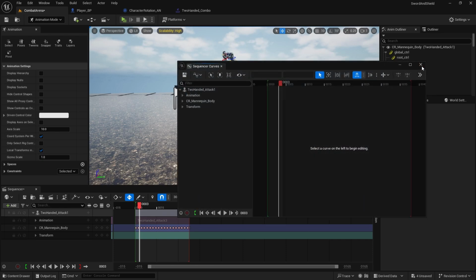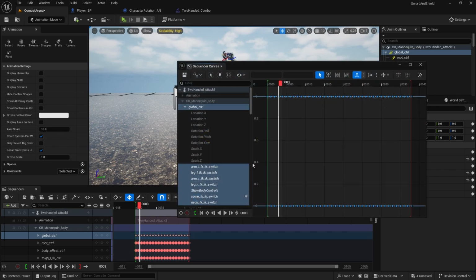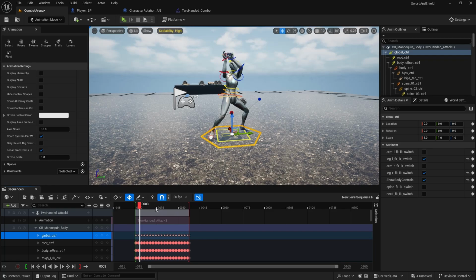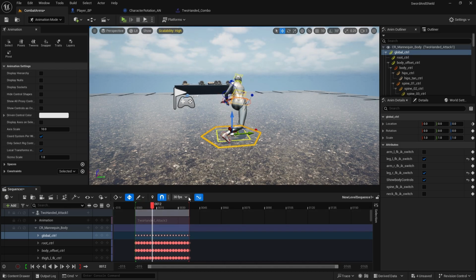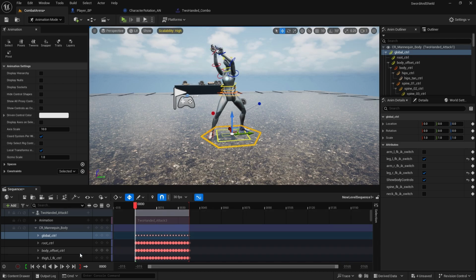Select keys, select global first, then select keys, location Y, delete all of these, and then again let's move the character forward when he finishes swinging. Here is kind of moving still. Here, frame 12, and then change this to 60. Play the animation to see what it looks like.